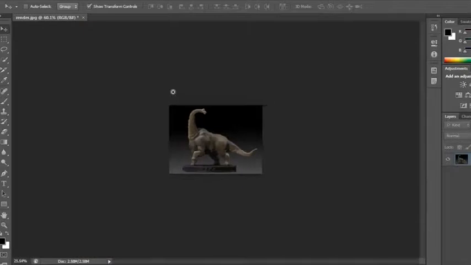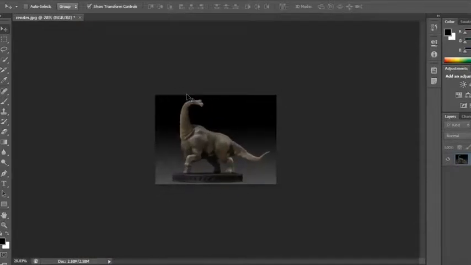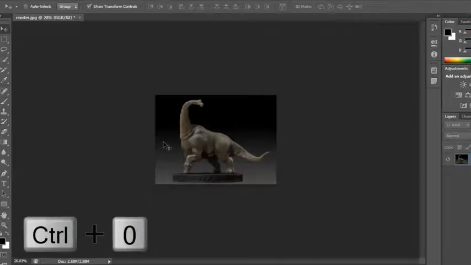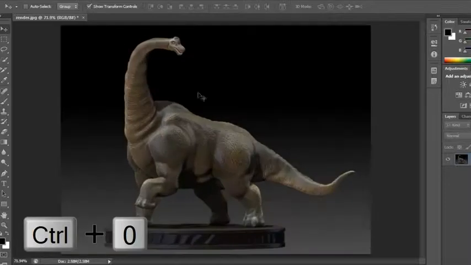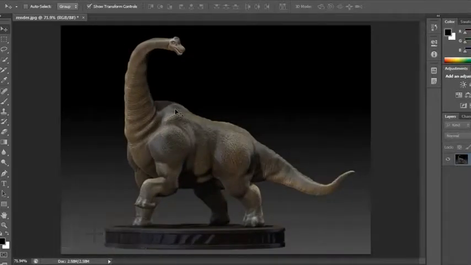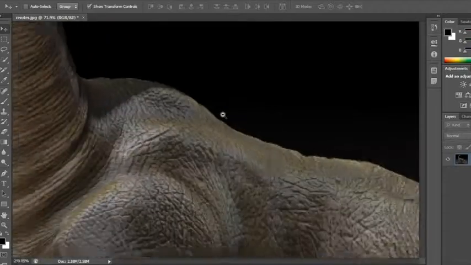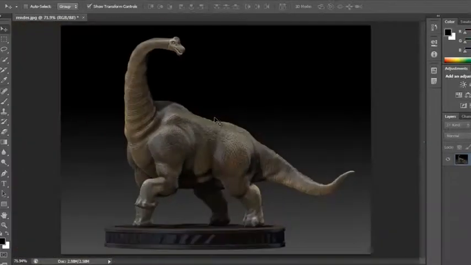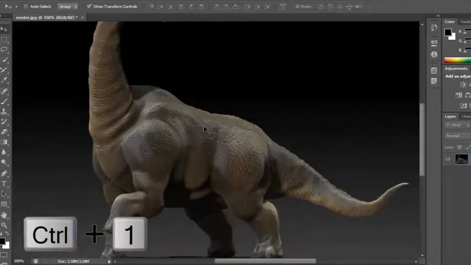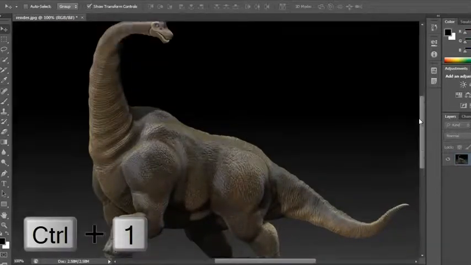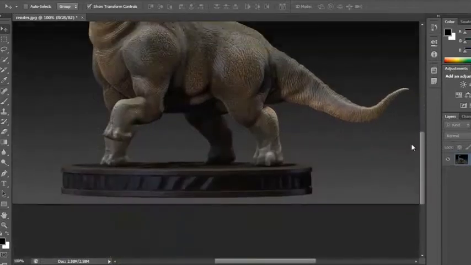Now let's say you're really far away like this, and you want to fit to the work area here. If you press Control 0, it zooms into the work area. So if I'm right here, Control 0 fits to the screen space here. Again, Control 0. Now if you press Control 1, that's technically the actual resolution of the image.